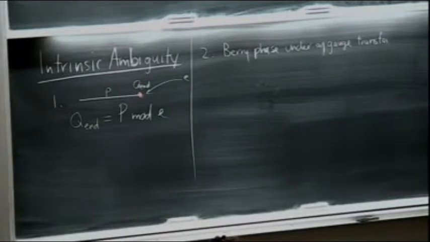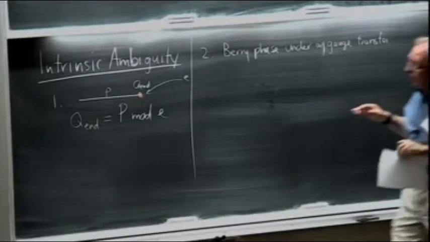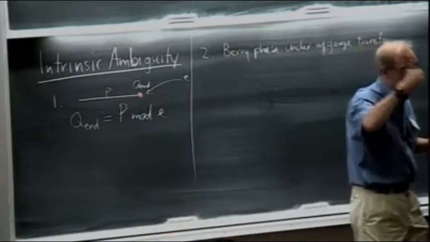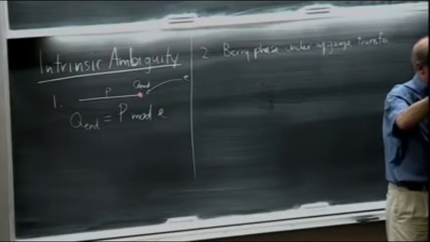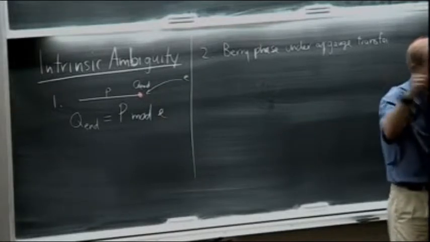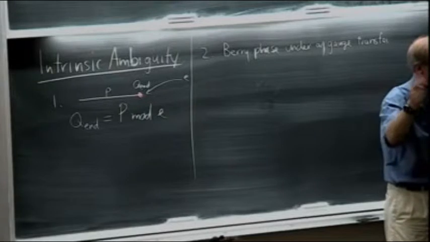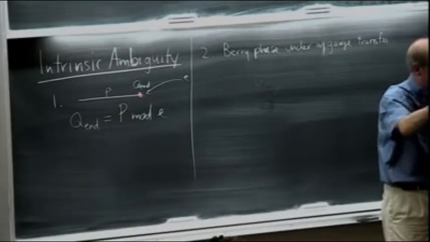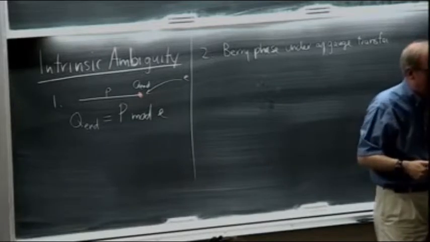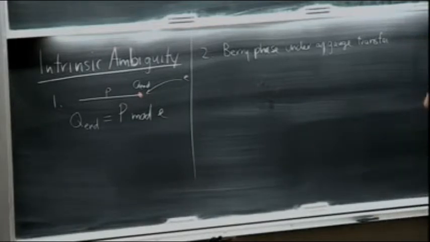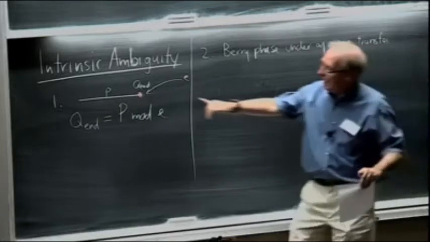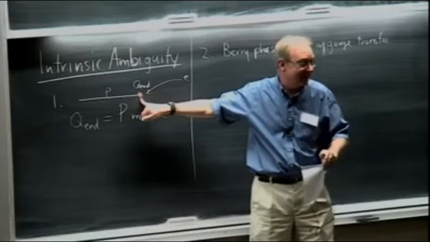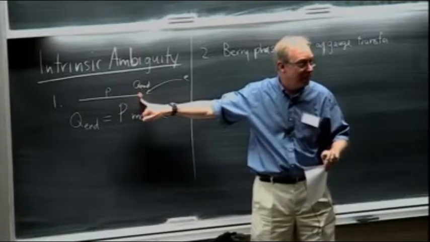Okay, and I think it's only if you really are in a limit where each atom is not sharing electrons with the other atoms, where you're really in the atomic limit, that this is really well defined. Now look, there's going to be a happiest end that has the minimal charge at the end. That's certainly true.